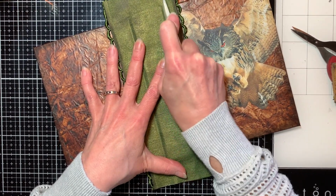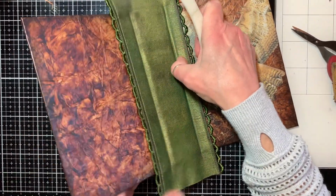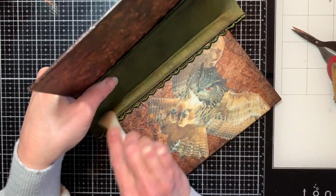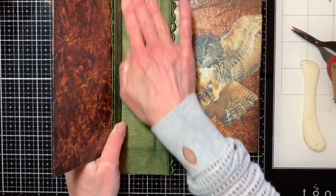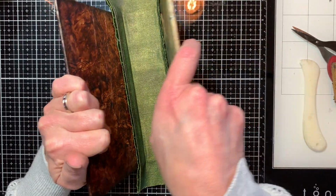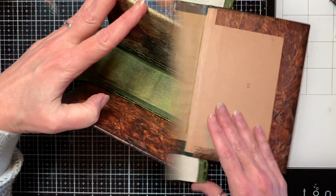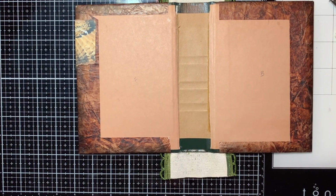That's one of the hardest things I've had to deal with, is allowing the things that I work on to not be perfect. I'm not going to be sloppy about it, but I'm also not going to fret over whether or not something is absolutely perfect. It's handmade. There's no such thing as perfection. Perfection doesn't exist.